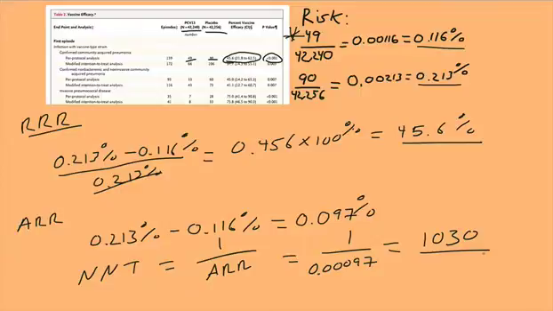We can go into whether or not that's a good recommendation for everyone who's 65 and over to get it. I'm not even going to go into that. I just want to look at the actual numbers and show that the 45.6% efficacy that was reported doesn't necessarily reflect the 1,030 patients that are actually needed to treat in order to prevent a case.